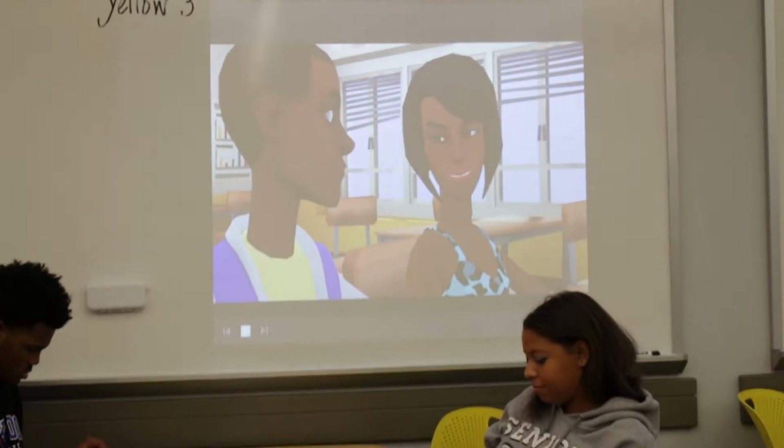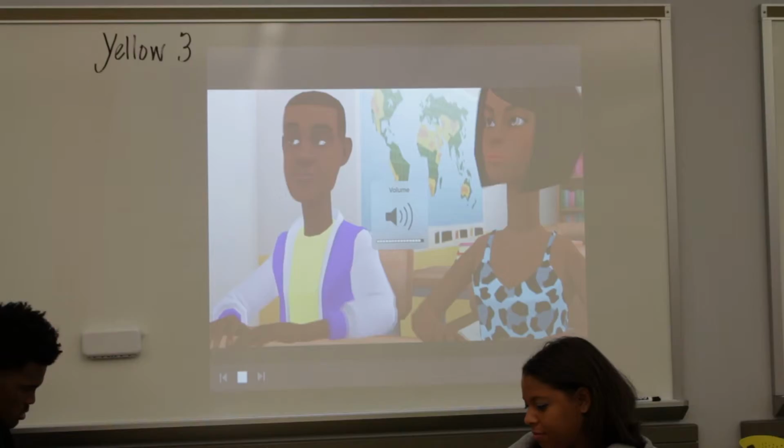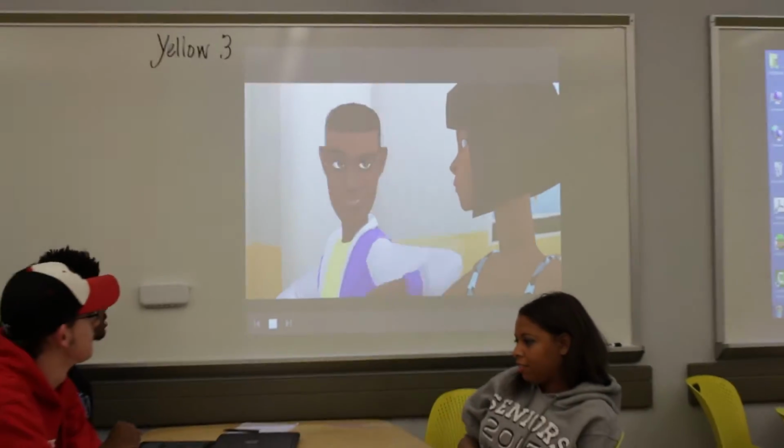I find it really helpful that we have iPads and laptops in here at all times. So if I forget to bring my laptop from home or if I didn't know that we were going to be using it, then I always have an iPad or a laptop that I could choose. And we have Macs and PCs, so it really helps having those options. The iPads are fun because I used them my junior and senior year in high school, so I already know what I'm doing. And then it's nice, instead of having to sit here, trade papers or trade computers, we can just put them up on the screen.